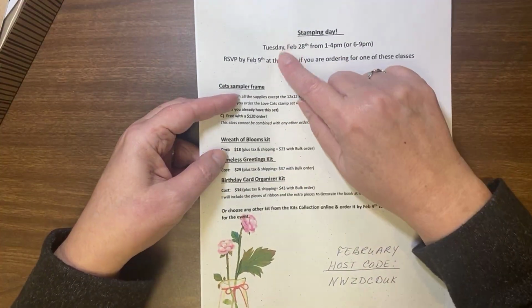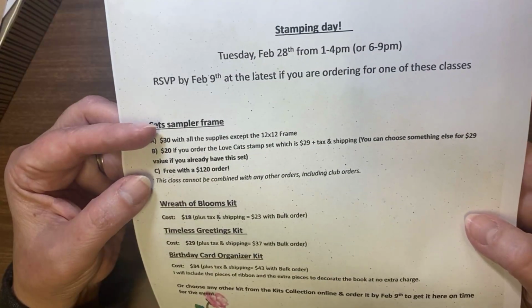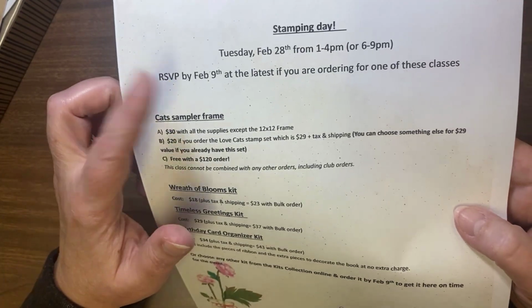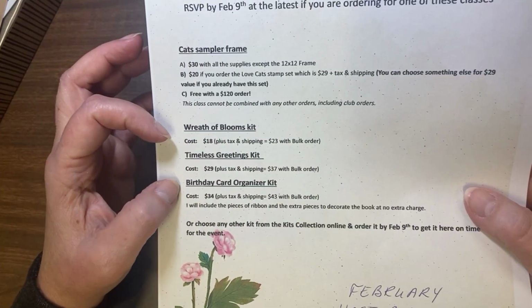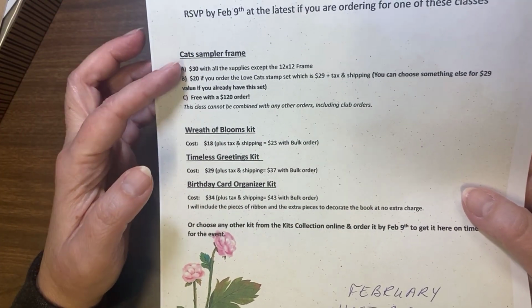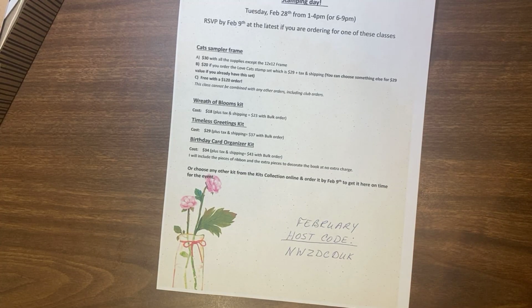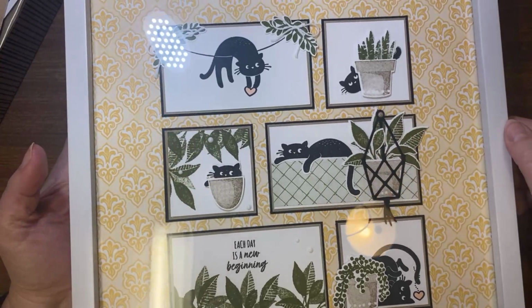Next Tuesday, February 28th, I'm going to have a day here from 1 to 4 and 6 to 9. You have to RSVP by February 9th if you're ordering any of these kits. But if you're just doing the cat sampler, which I'll show you again, and you don't want to purchase the stamp set or anything, you just want to come and do the class, that's going to be $30.